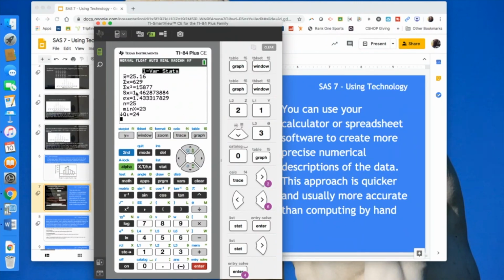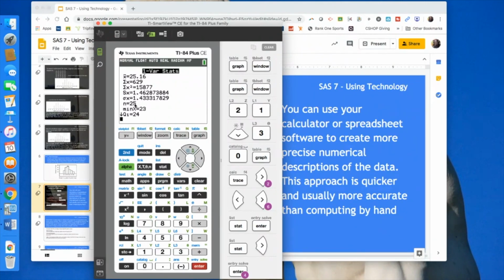Now the standard deviation is a measure of the spread of the data set. So in other words, it gives you a value of about how far apart different values are from each other. This is 1.4628, okay? The closer to 1 you are, the less spread out it is.